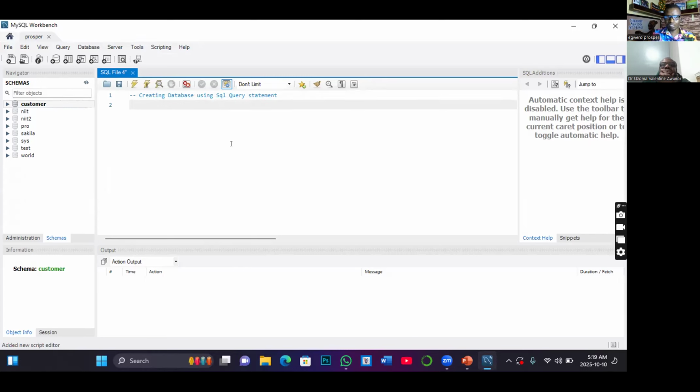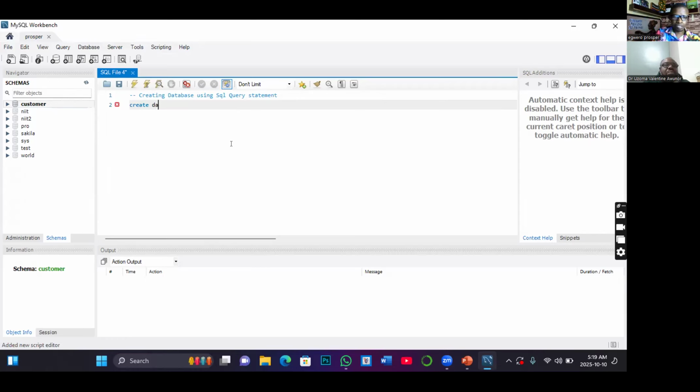So the syntax, I believe you understand what syntax is. That is the rule, the format. The syntax is you call the create. So create is a keyword. These are inbuilt commands that are designed to perform different operations. So this create is to create a database. It is a keyword. It can be written in capital letter or small letter.